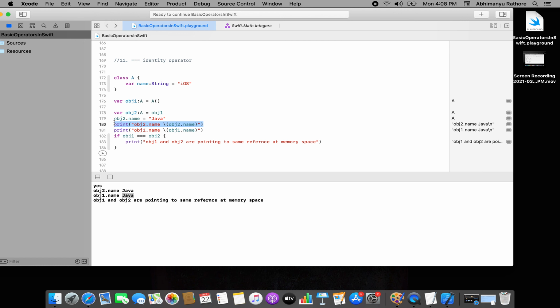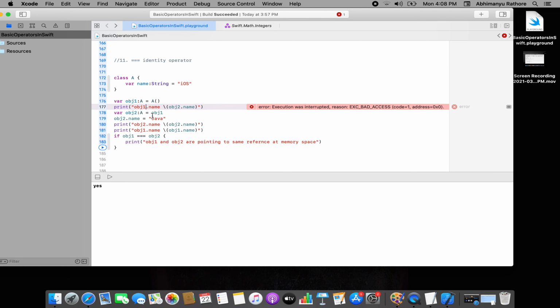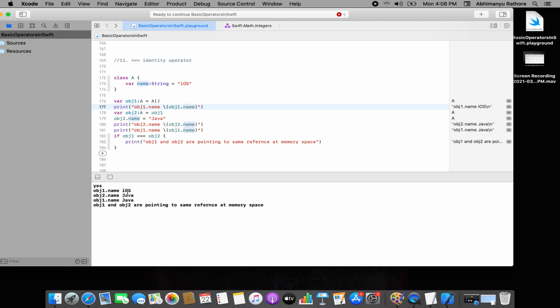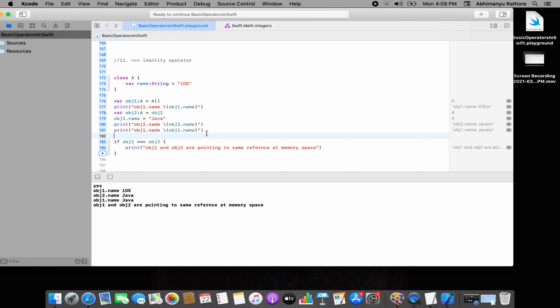Before that, if you print before the change, obj1 was iOS, and then it changed everything, right? So you hit obj2 and change obj2, but it reflects in obj1. So it's a reference type.